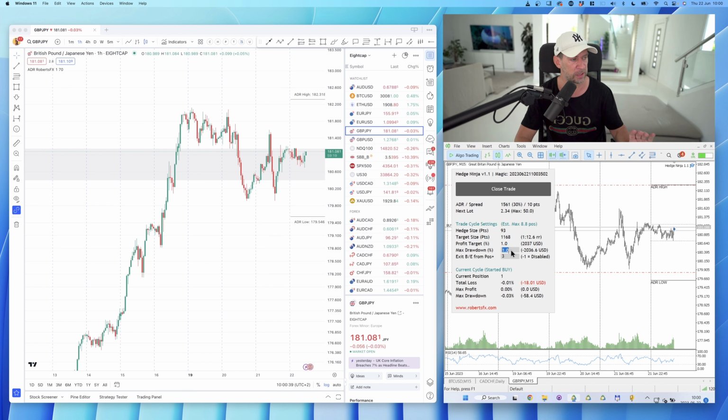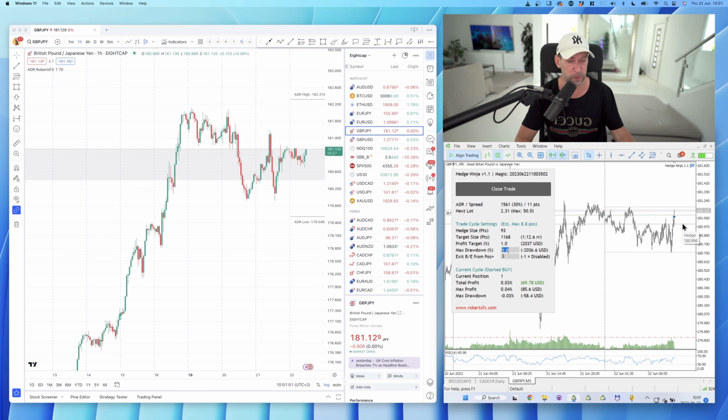But now I can change, now open the trade. The target is 12.6 times bigger than the hedge size. The hedge size is what you see here. If the price moves down to this gray line, it will change to a sell. And if the price moves up, then there's a gray line up here, and it changes to a buy. It keeps doing this up and down until it moves in either direction.